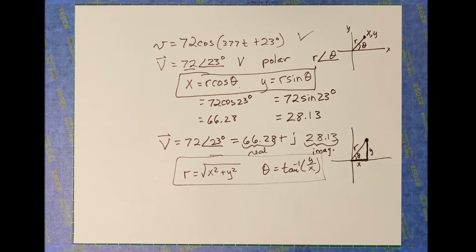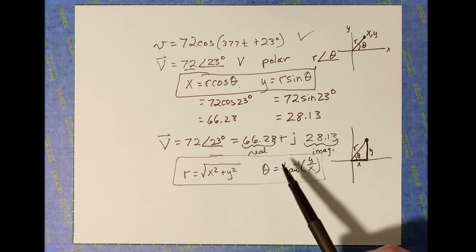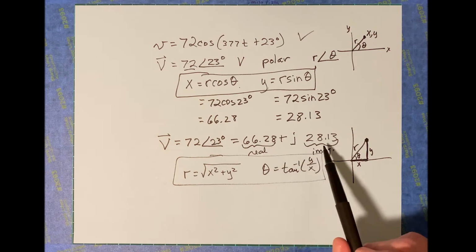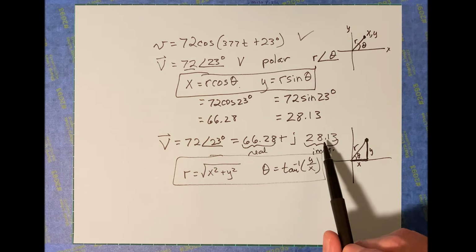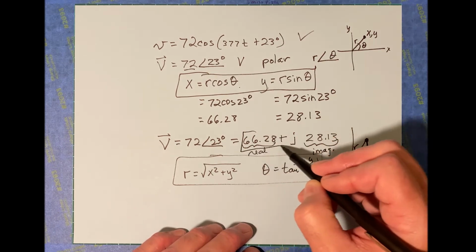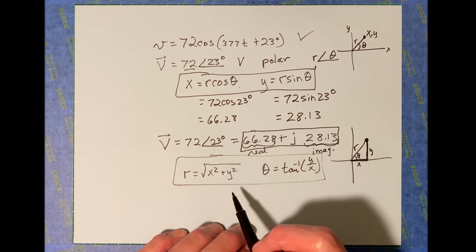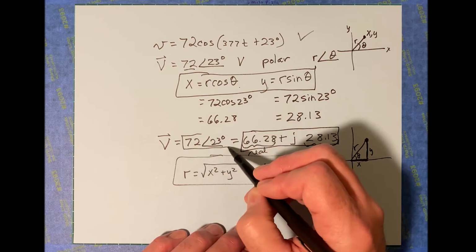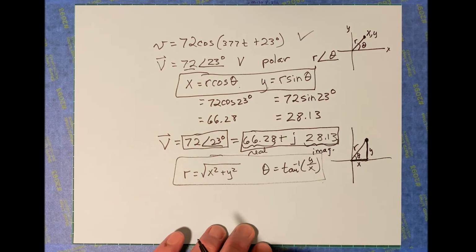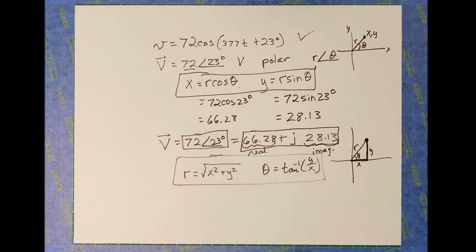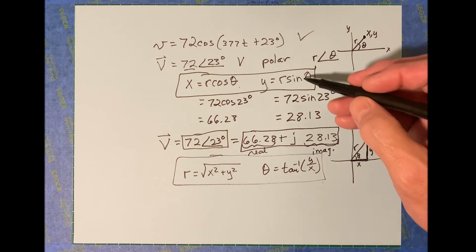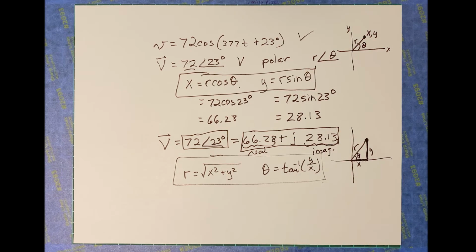But you're going to need to be able to do a little bit of algebra with complex numbers. And remember, complex numbers can be expressed this way, with a real part and imaginary part. This is considered rectangular expression. This is considered polar expression. Okay? So that's the polar express right there. All right, so be able to do that. You're going to end up doing it quite a bit in here.